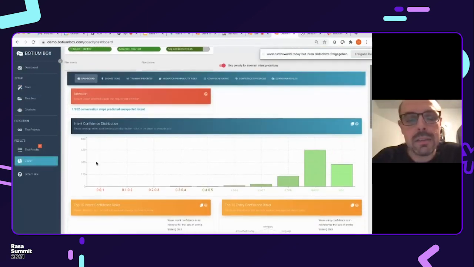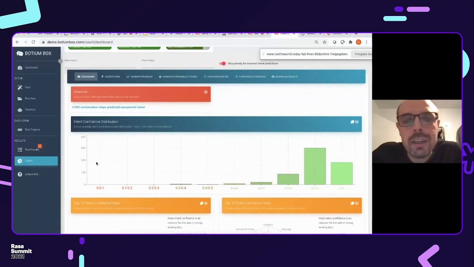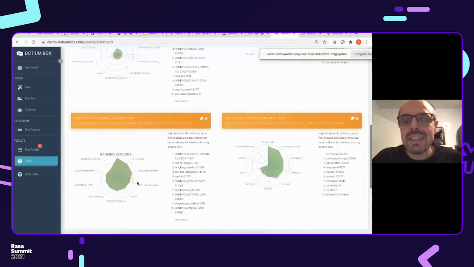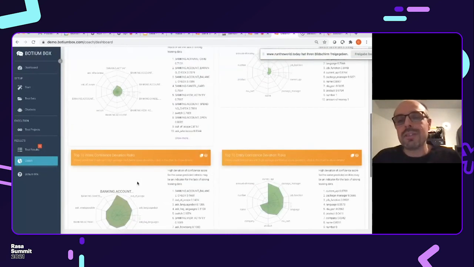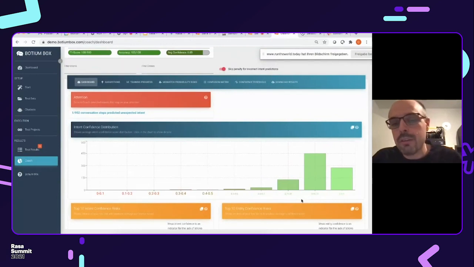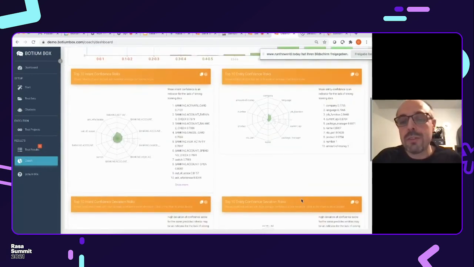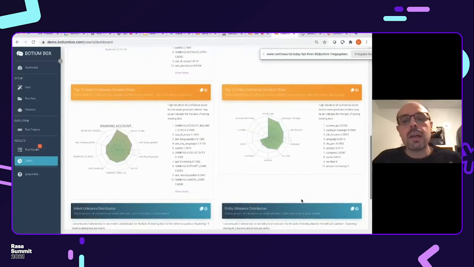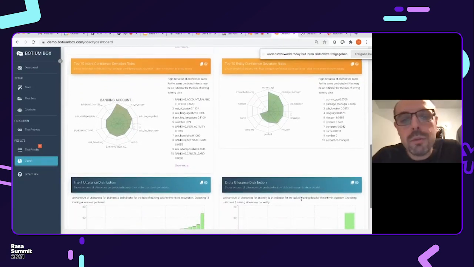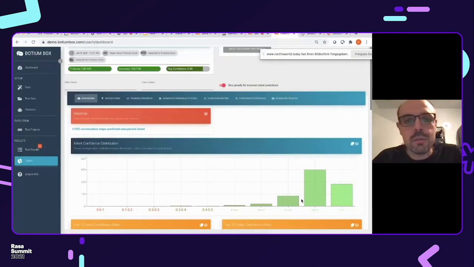So this is a typical outcome of an NLP test run. If I give you a sneak peek here, you can see that stuff is different. We have a lot of statistics and maths here showing you your intent confidence distribution, your weakest intents, how is the confidence of your utterances, what are the distributions.